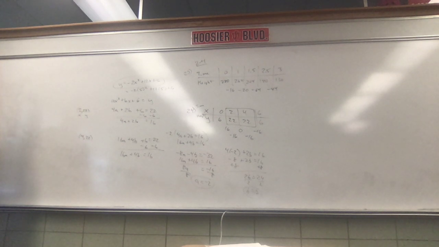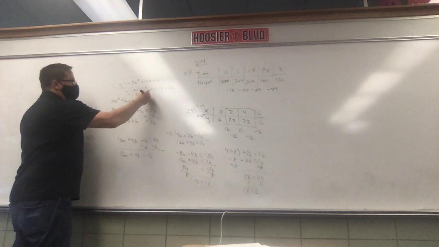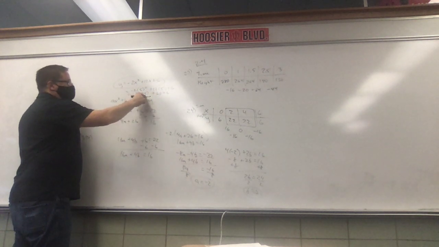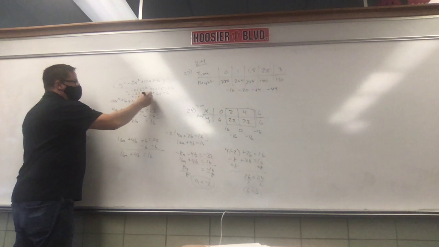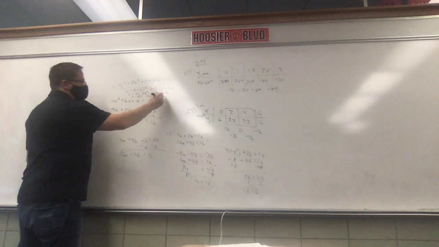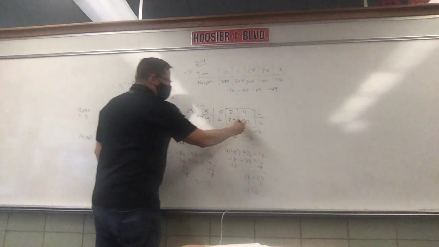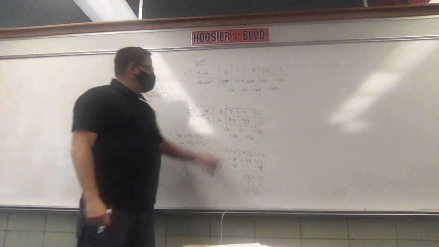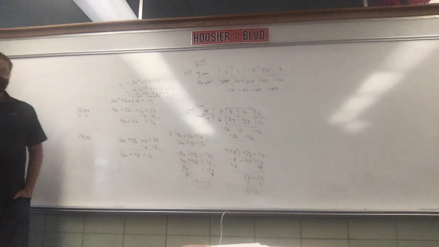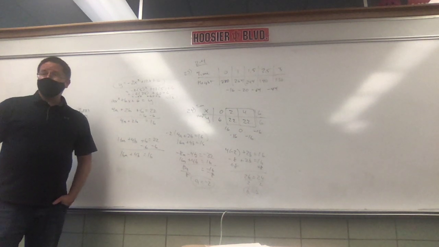Okay, so we do powers first. Negative 2 times 5 squared is 25. 12 times 5 is 60, plus 6. Negative 2 times 25 is negative 50, plus 60, plus 6. Negative 50 plus 60 is 10. 10 plus 6 is 16. Does that look like a reasonable number, 16? Yeah. And think about it. After 5 seconds, it's got to be somewhere between 6 and 22. Otherwise you got a really funky ball, moving all over the place. So, all right. Question on that?